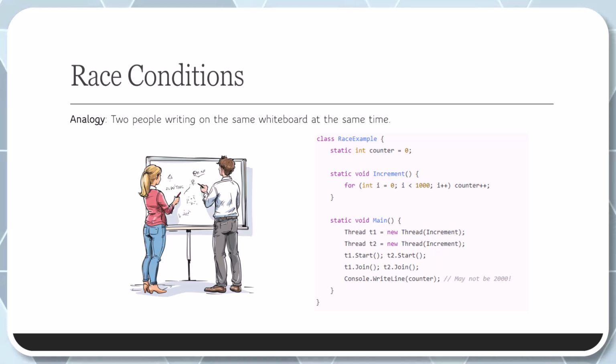So we have to get the value, we have to add to the value, then we have to set the value. There are three things happening. This is not atomic code. So while getting the value, it may get a stale value from some other thread. So this is a race condition. To avoid that, we have lock, monitor, mutex, etc. to avoid this race condition.